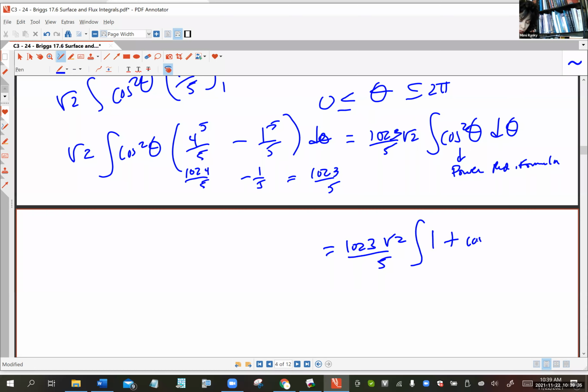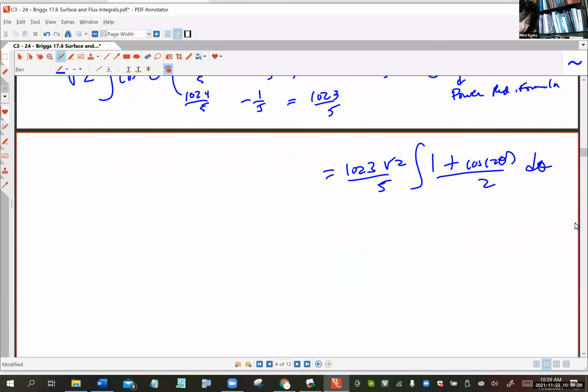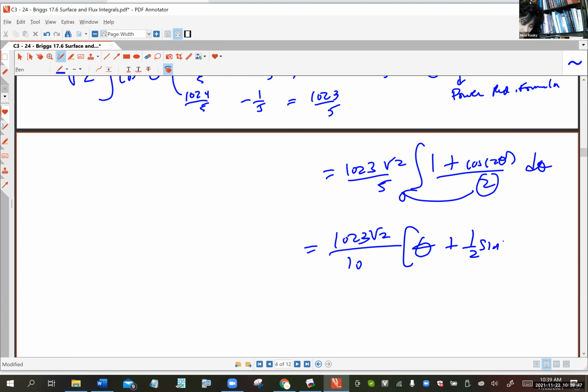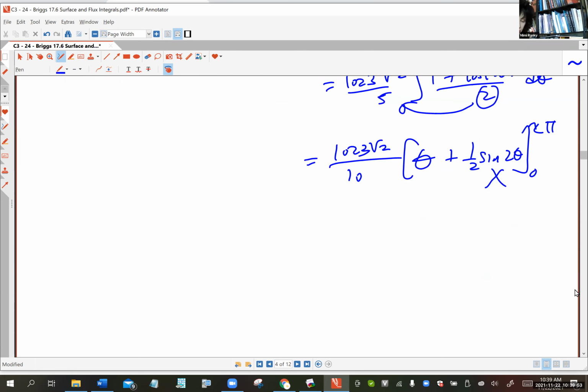So I'm going to integrate 1 plus cos of 2 theta over 2. And I'm going to go pretty fast now. I don't like fractions, so pull the 2 out. That's a half. And then integrate. And because we're going between 0 and 2 pi, the sine term doesn't contribute anything because it's just 0 the whole way. So the only contributing term is going to be the theta here when it's 2 pi.